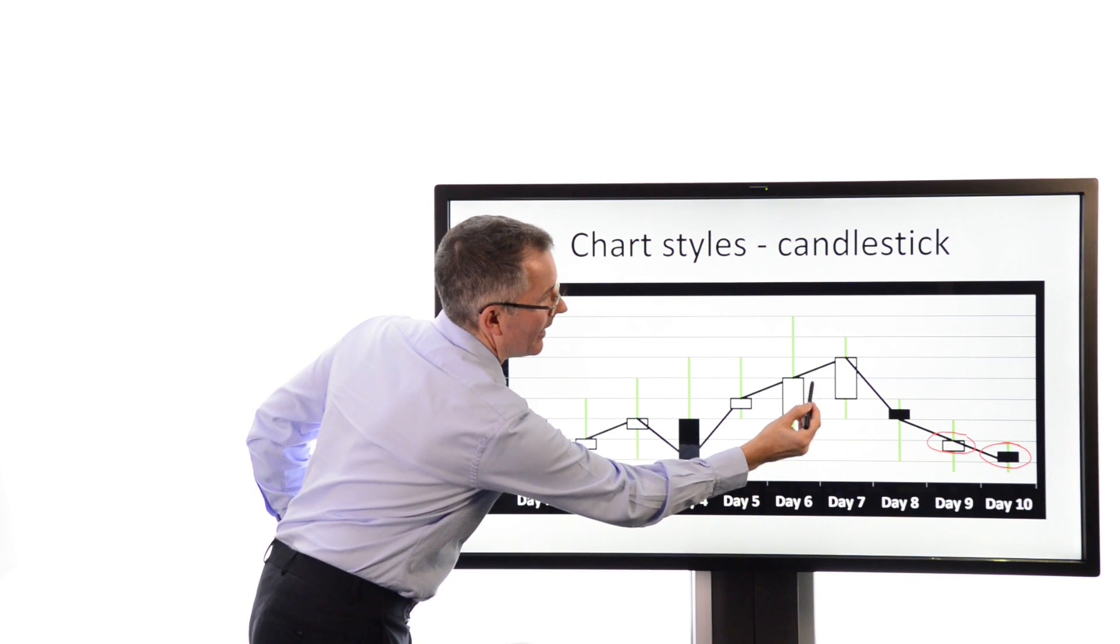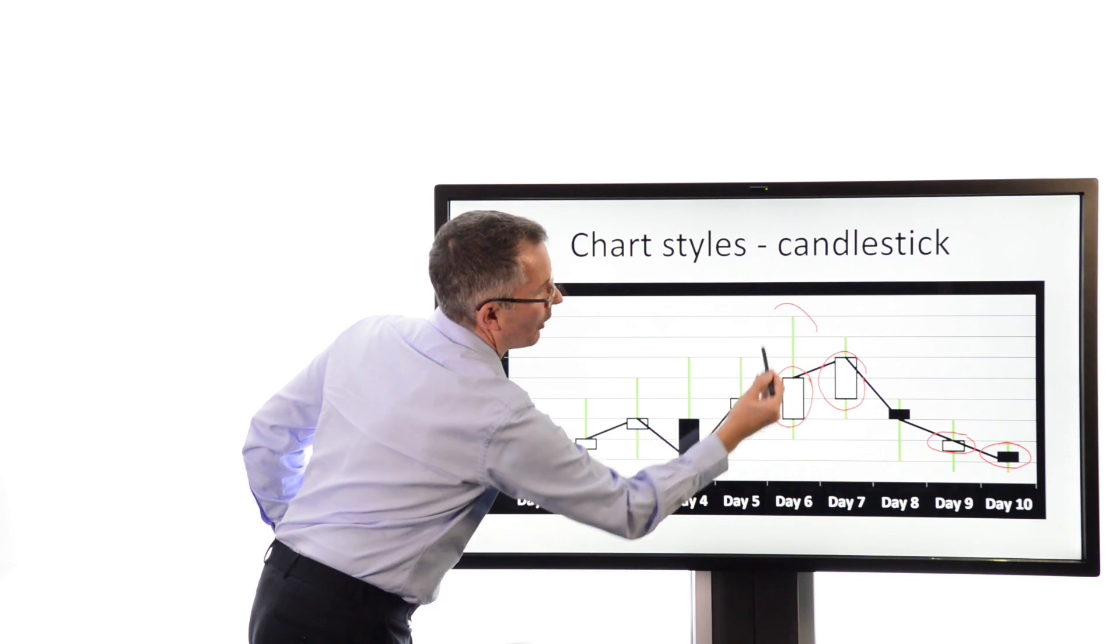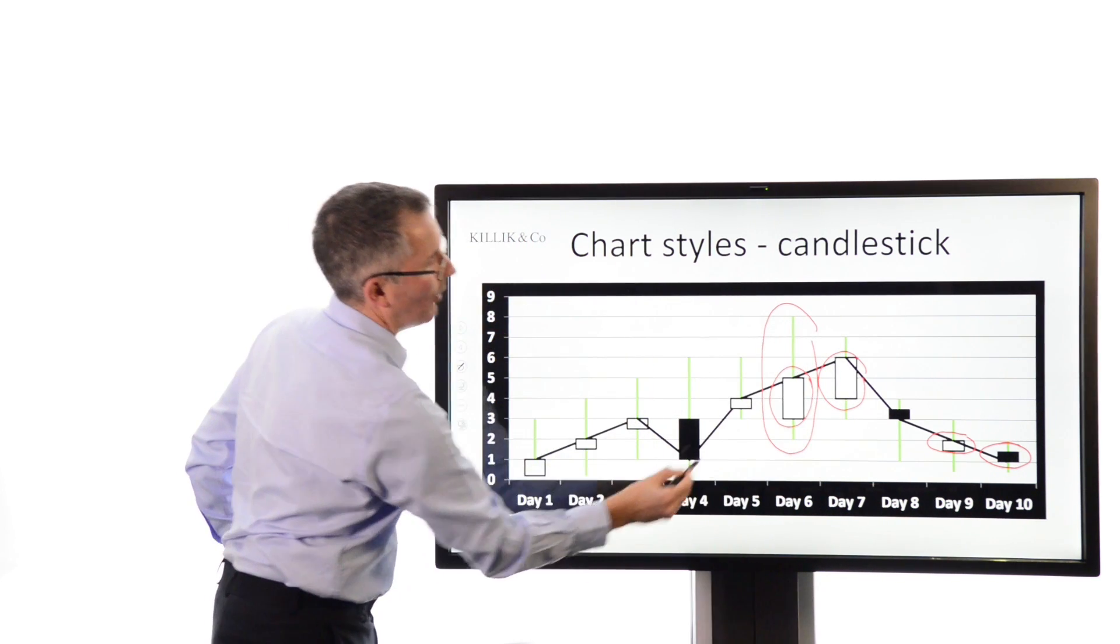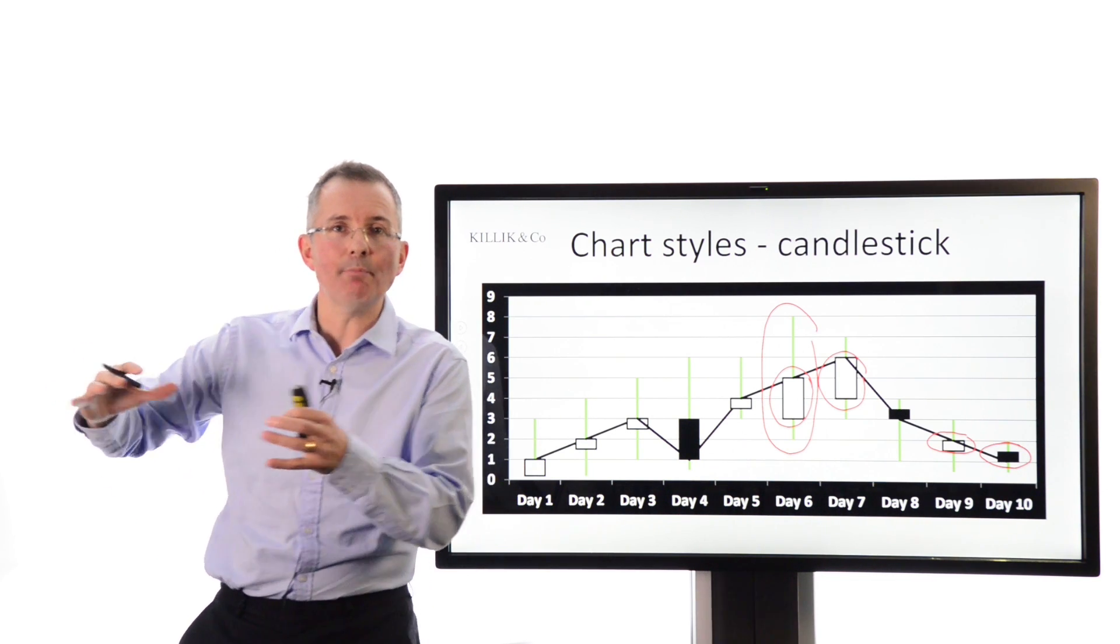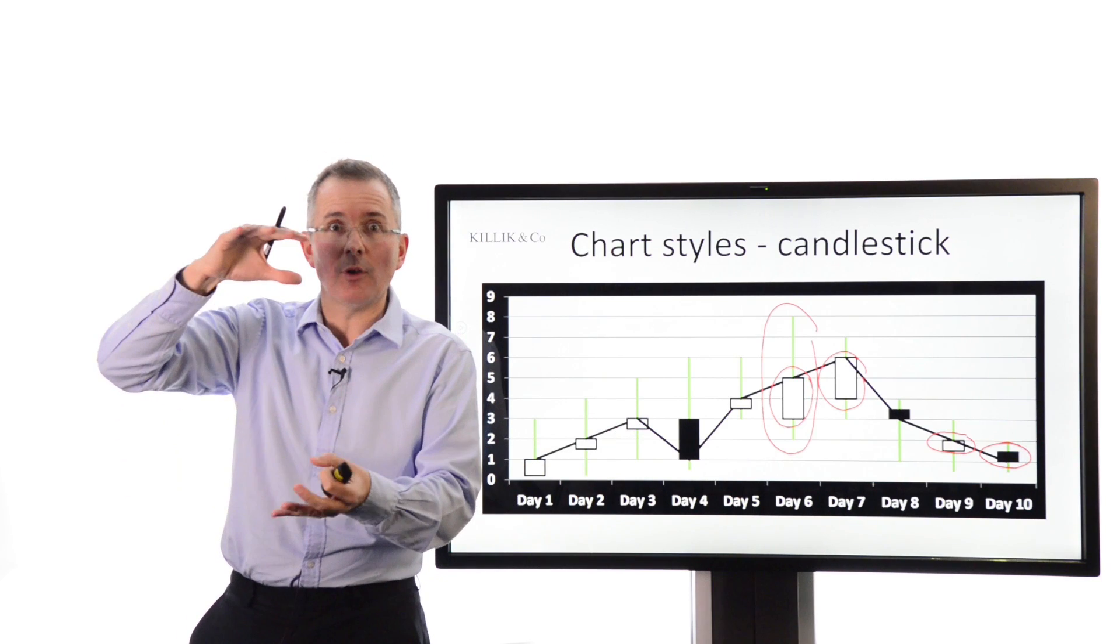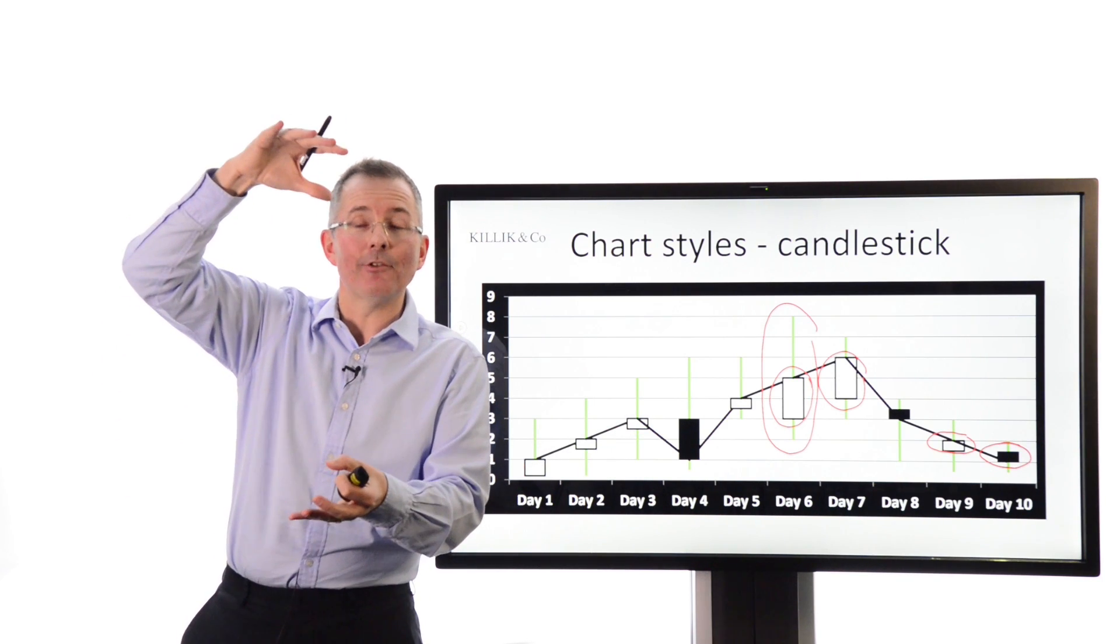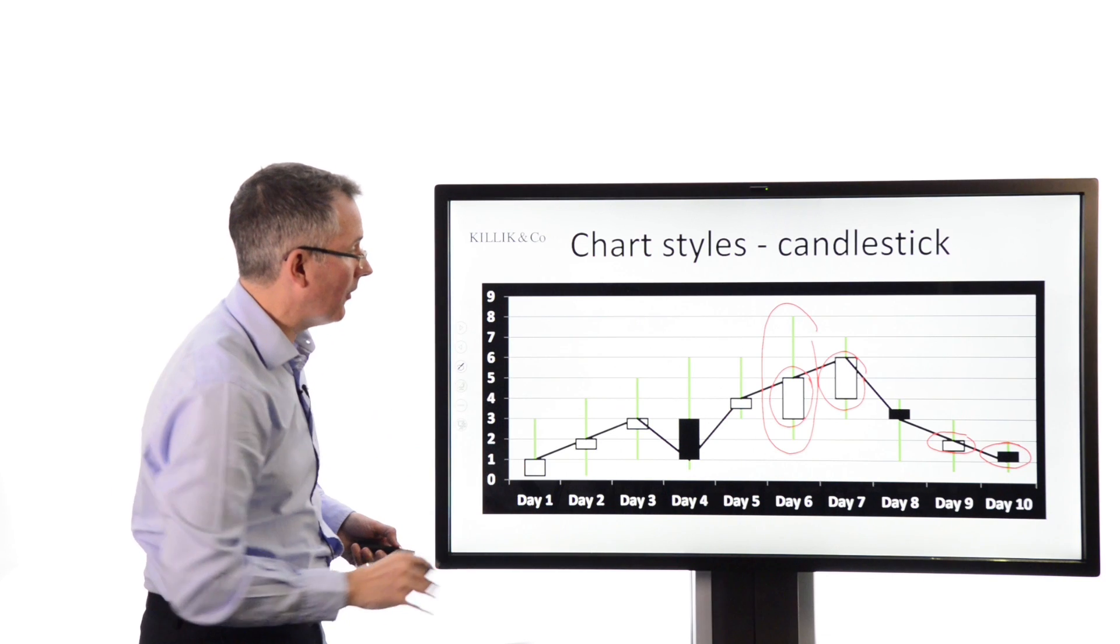But also you can see from this chart, the opposite, by the way, is here. We've got much bigger boxes, and you've got much longer wicks. That one in particular stands out. It's white, which tells you that it's a strongly bullish day. It means that the opening price was quite a long way below the closing price. And there was quite a lot of volatility, because you've got a big distance between the high for that day and the low for that day. So quite a lot going on on day six.